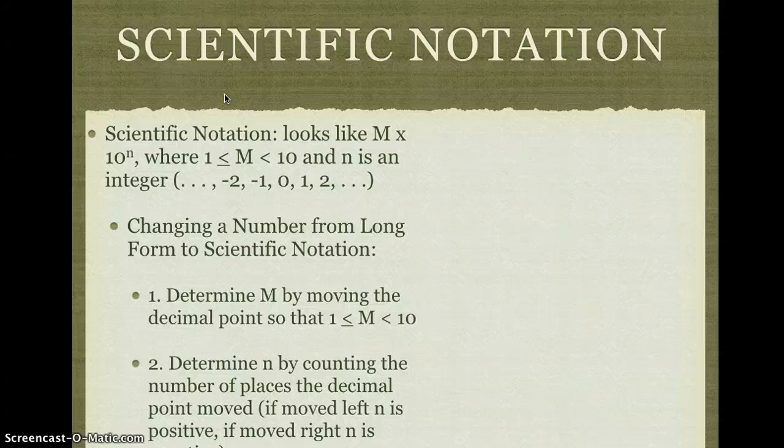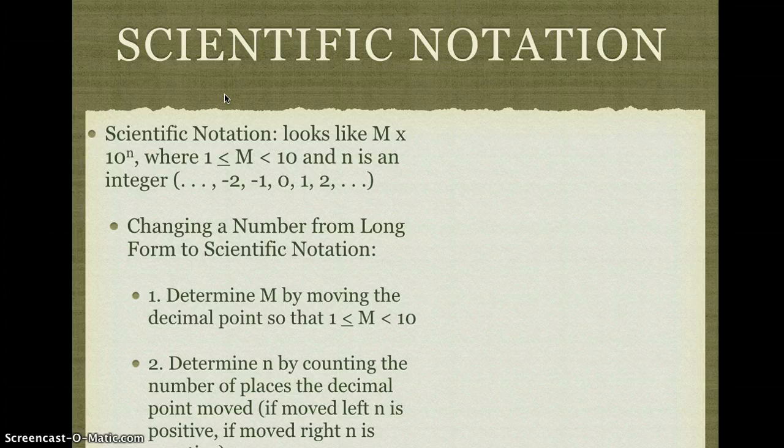We need to figure out our exponent by figuring out how many places we moved the decimal and which direction we moved it. If we moved it left, it's positive. If we moved it right, it's negative. Some of you may know a little bit about nursing, and there's a silly acronym that you can use here that might help you to try to remember this.